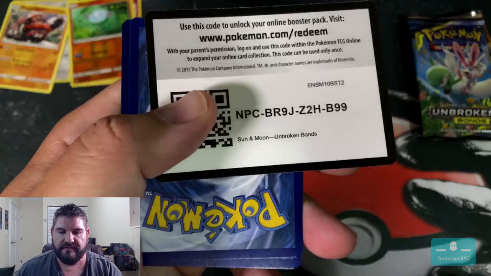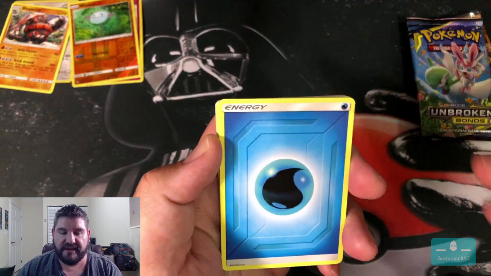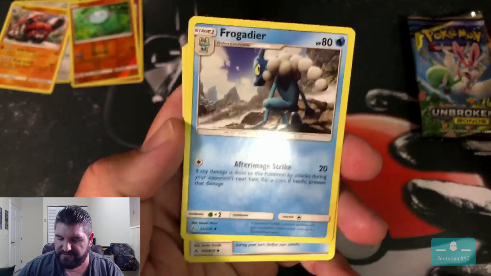There's a code card for you guys. Go ahead and put that into the online TCG game. Get yourself some good cards, hopefully. And if you get a chance, go down to the comments section. Let me know what you got. Water Energy to kick that Fire Energy's butt.